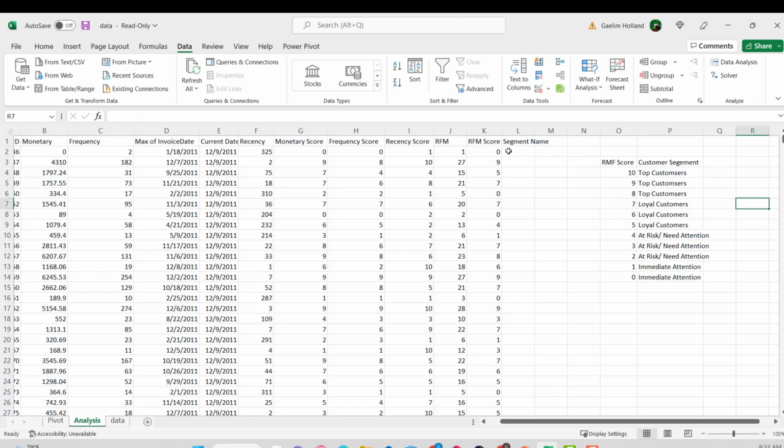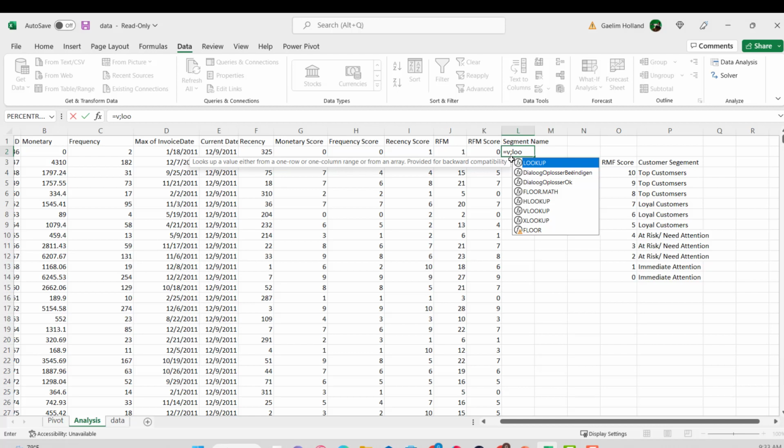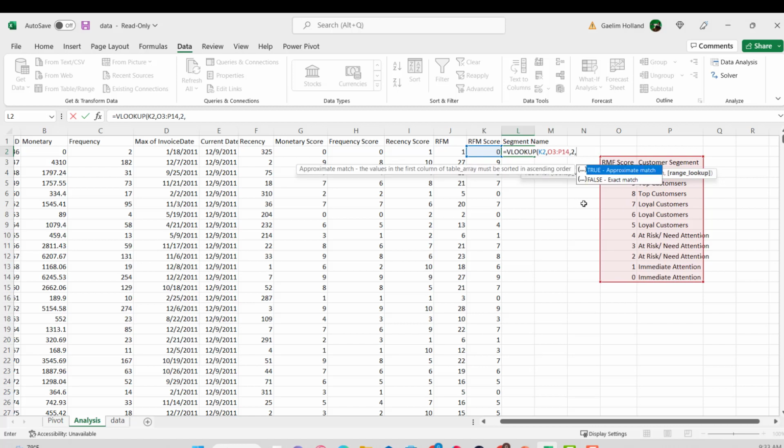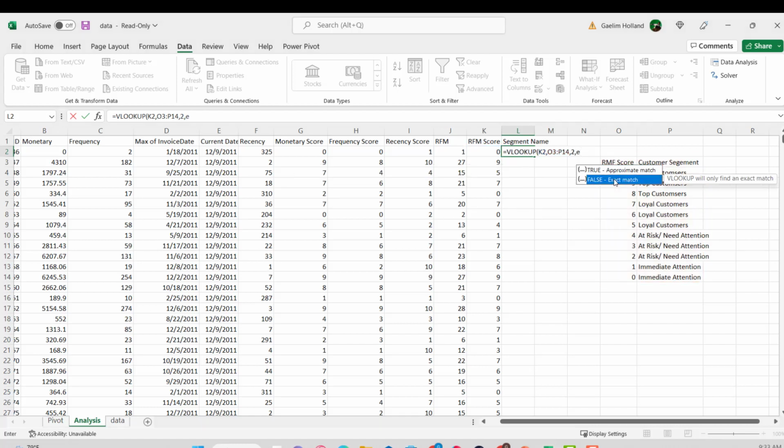And then what we're going to do is just do a very quick VLOOKUP. We want to look up this value. Where do we want to find it? We want to find it in here. Then we want to return the second column, and we want an exact match, so we use false.